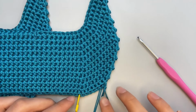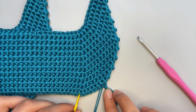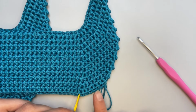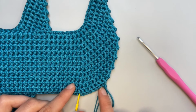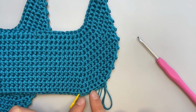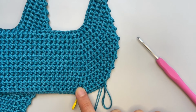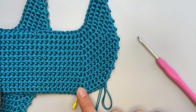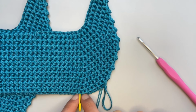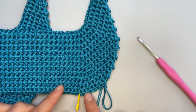The pattern for the next couple of rows would be the same as previously. We will skip this loop, and on this we will do a slip stitch, then let's say some amount of single crochet, then one increase. So do the same all the way through, reverse pattern on the other side, then return back with our reverse row with our reverse increases.